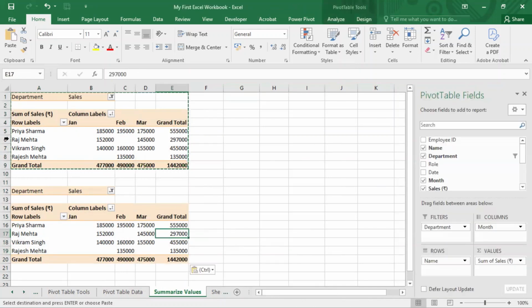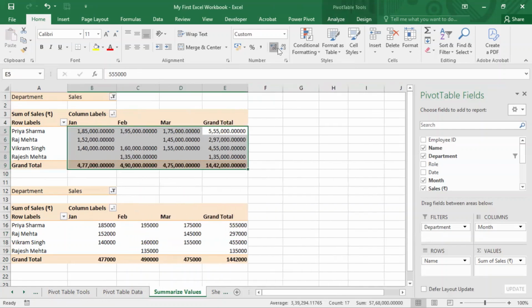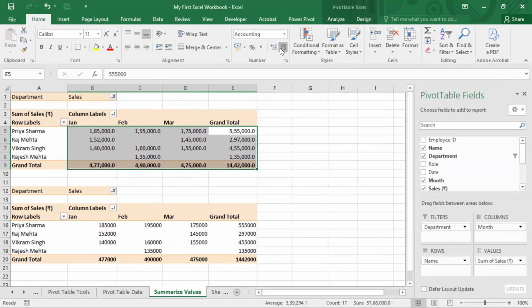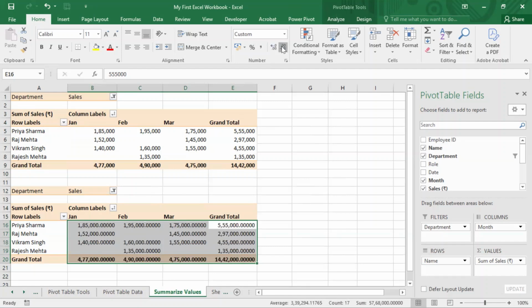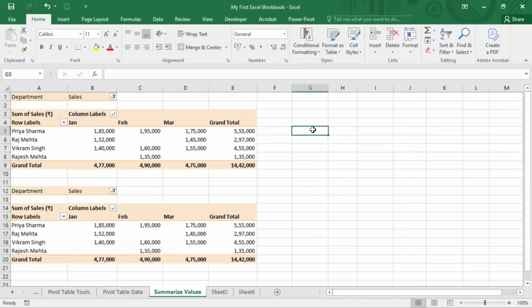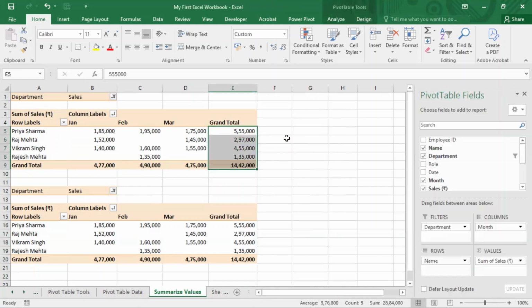Now, these are my people who are doing sales, and I want to know what kind of percentage they are contributing to the entire company in terms of sales. Let me have some formatting done for you, same way here. Okay, so I have the sales data. So 4 people contributing this much amount of revenue to my company. And I want them to be presented in a different way, probably as a count or a percentage contribution.